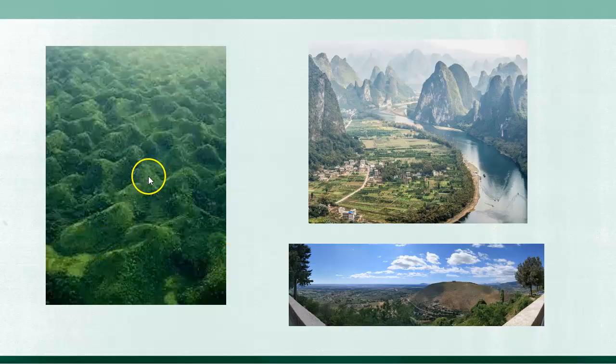This is cockpit karst, very interesting limestone patterns formed in many parts of tropical and subtropical areas. In some areas, you can get these karst towers, which are very dramatic, as you see in many areas in Southeast Asia. And this is a picture of karst hills in Italy, where a lot of the small towns in and around Rome are built on top of these remnants of limestone, everything else having dissolved around it. Very interesting things that chemical weathering can do.